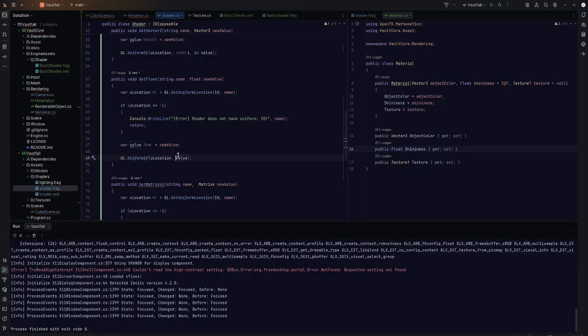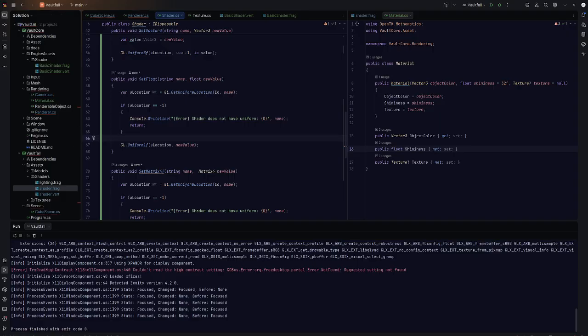Well, in this one, technically, we don't even need that. Oops, that is Visual Studio Code.